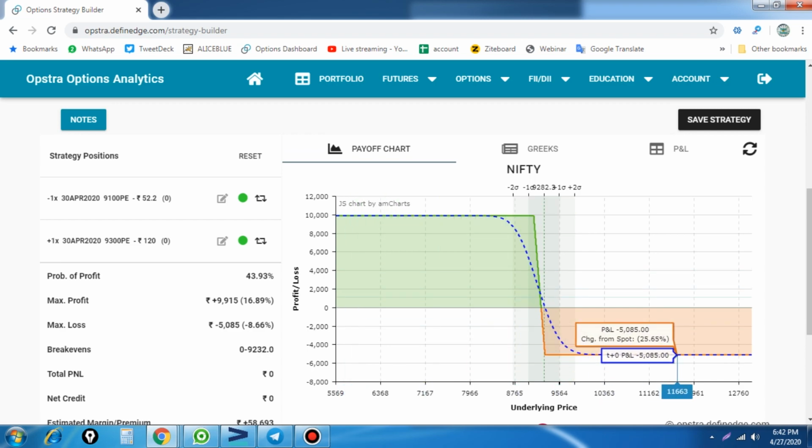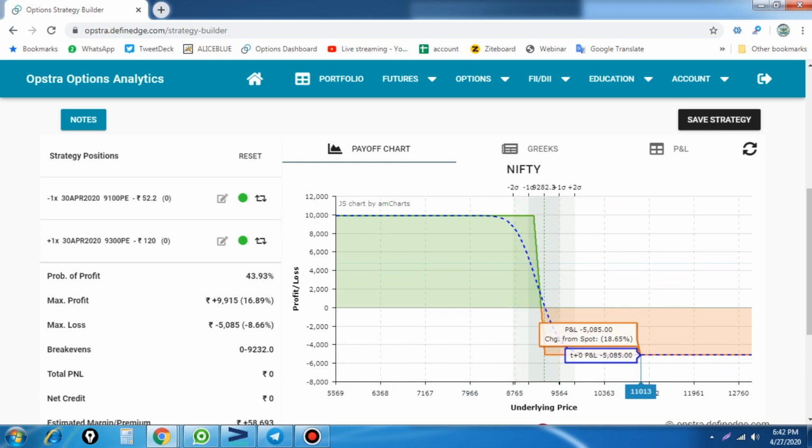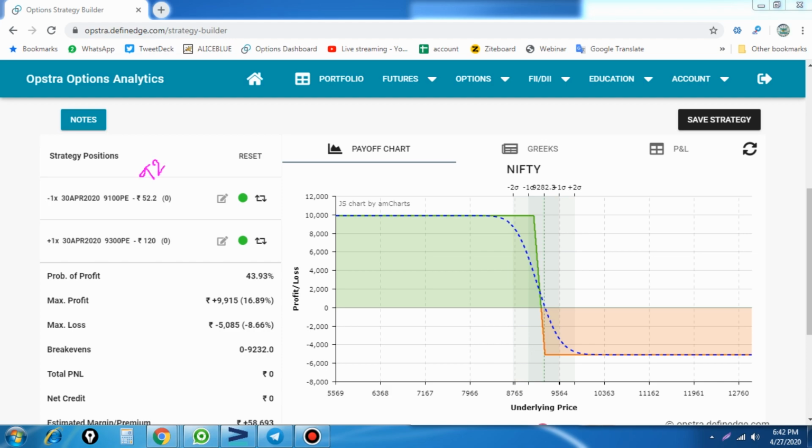This is another strategy, the kind of way in which we can apply the combined strategy. So here you see that we ignored 9200. If you add a 9200 put here, this is a different strategy, and if you add a 9200 put here, that would also be a different strategy. Here you short and here you go long, so that initial risk we already discussed. But now we ignore the 9200 put options as well as call options, both sides. So we have created a new strategy with the 9300 put and 9100 put.